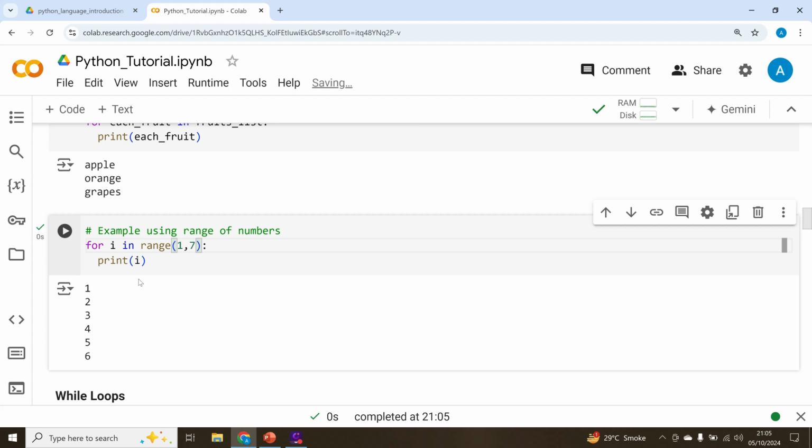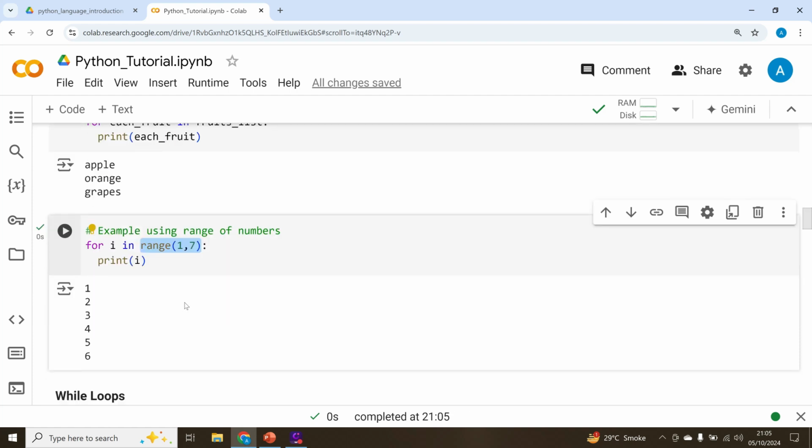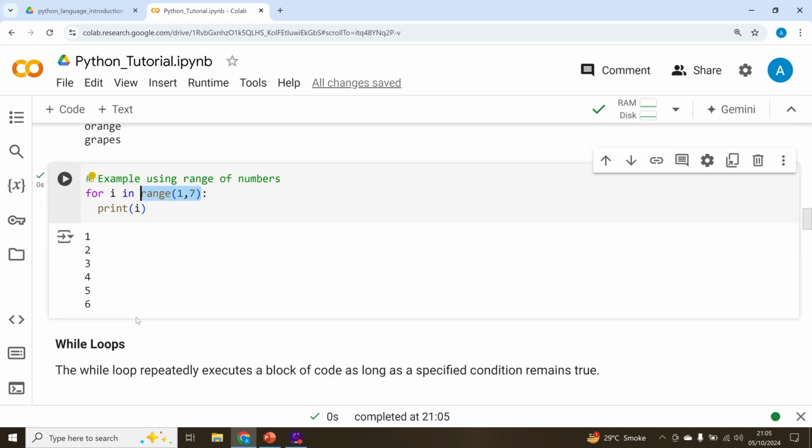This time the range will be returning the values one by one. So every time this loop runs, the first time it saw the value 1. Next time when it comes back, it will see the value 2. It will keep on running until everything in the sequence or in this range that you have specified has been iterated over. Once it has iterated over every element of the sequence, it will stop. That is the stop condition for this for loop.